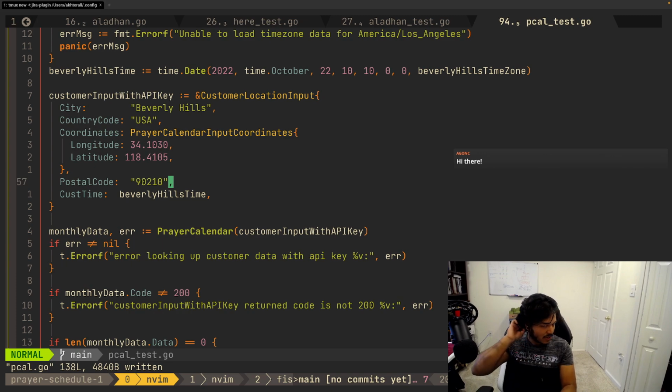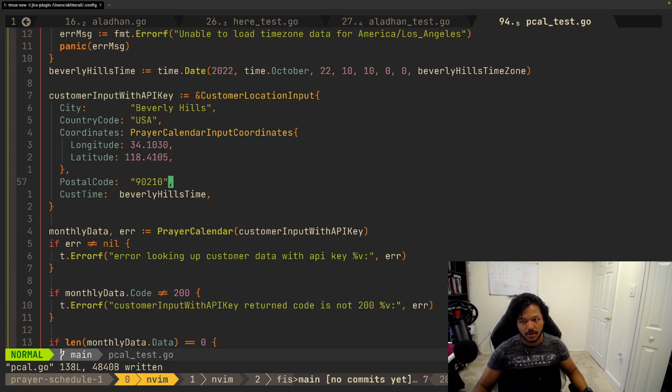Just to give you a bit of a catch-up, I'm looking up calendar data on an API. I'm a Muslim, so I'm looking at prayer data, and I'm returning it based on customers' input. So if a customer provides coordinates, then I just go to the nearest city of that. Thank you, mashallah. Mashallah means God's gift. I'm hoping this turns out great.